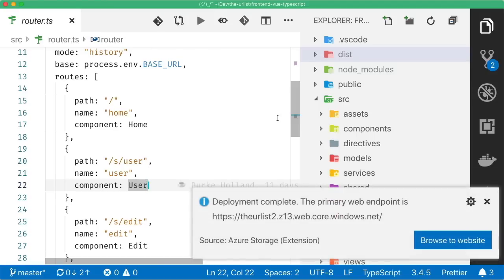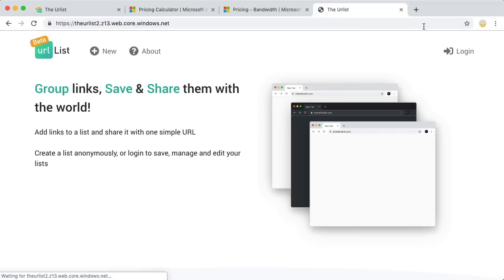boom, it's deployed. Fast, right? Yeah, it's way, way fast to deploy to Azure Storage. It's just like the cheapest, fastest, and most efficient way to host your static site. That is definitely true. No web server, no configuration. Just speed. I love it.